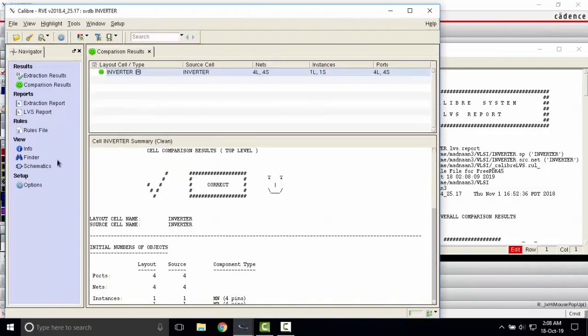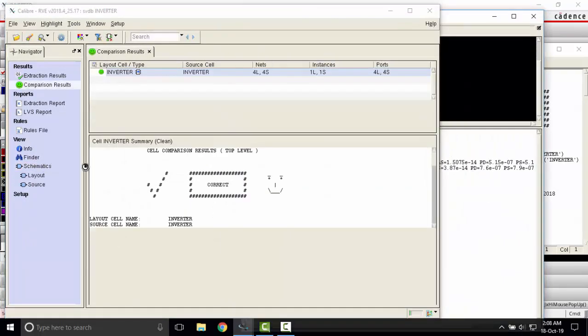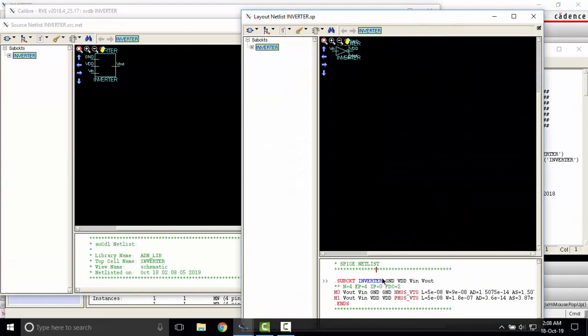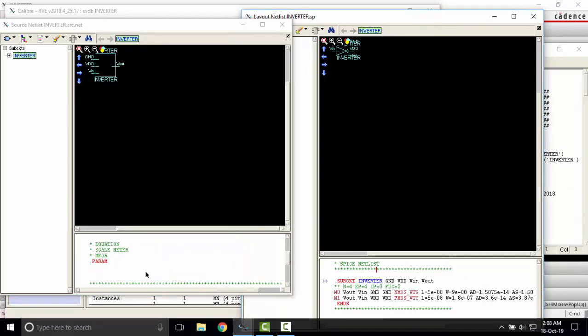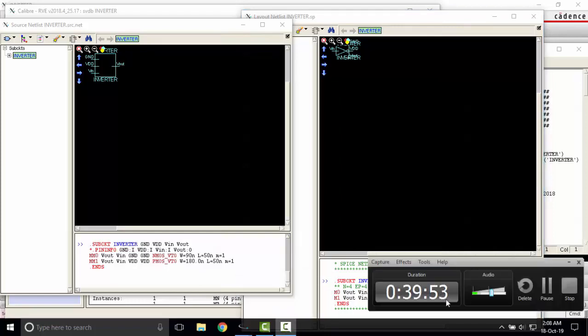So this time there are no errors, the schematics are same, and you can also check the netlist here, the source netlist here. These two netlists also should be same. There is no DRC. Here you can see the length and width. The length and width provided in the schematic should exactly match between the schematic and the layout. In this way, we can draw the layout and check the DRC errors and LVS errors.